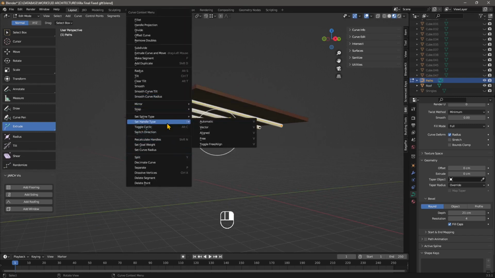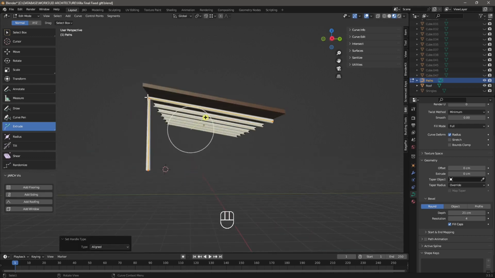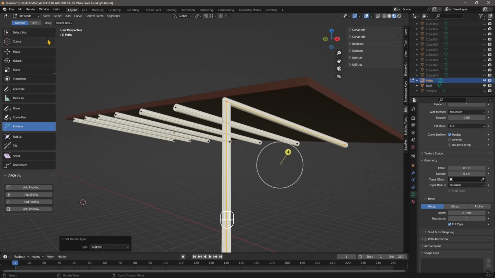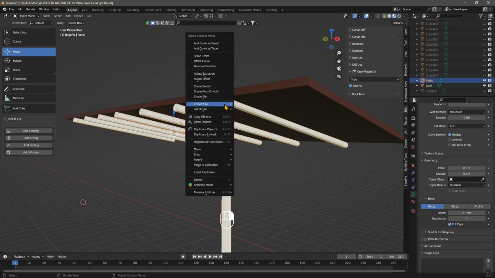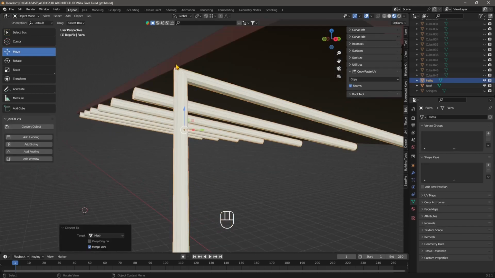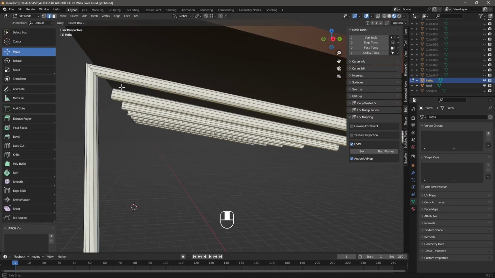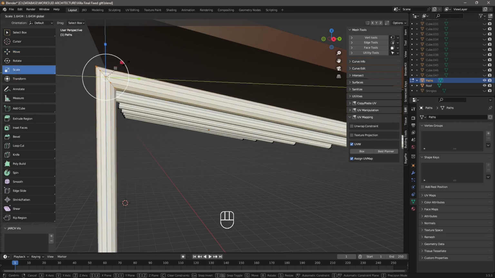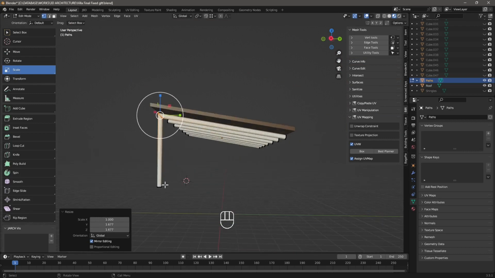So let's see here. Let's try with free, but I tried several things, and I cannot fix this unless I go into editable poly. So I need to right-click, convert it into mesh again, and then I can take those points in there, and I can scale that a little bit and make it bigger. So it's a way you can fix it, but probably find some other way so that everything is the same width.